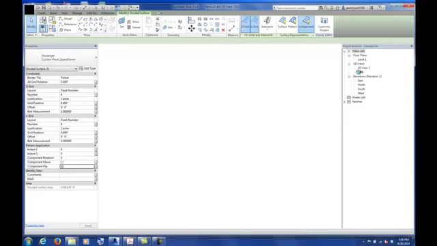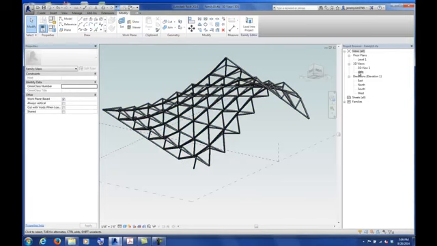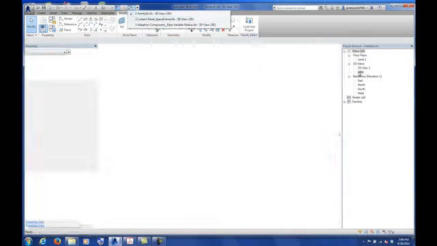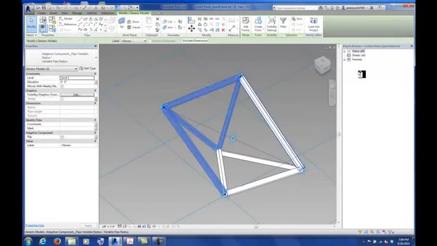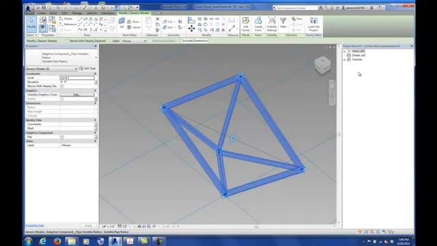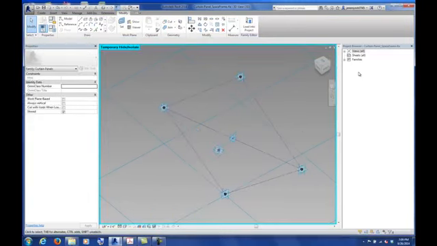Last thing I want to do is put the little sphere connectors onto our space frame. Remember that I had that on the project I showed you, or the file I showed you at the end of class or beginning of class last time. So to do that, I'm going to flip back into our curtain panel, and I'm also going to select all of these pipes, and I'm going to use the sunglasses or the eyeglasses down below. They're eyeglasses when nothing's hidden, and then when I hit hide element, they change to sunglasses. I don't know if you noticed that, but that's what happens. So I'm going to basically hide those elements so that I can actually just see the endpoints.